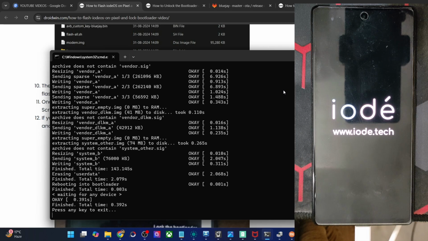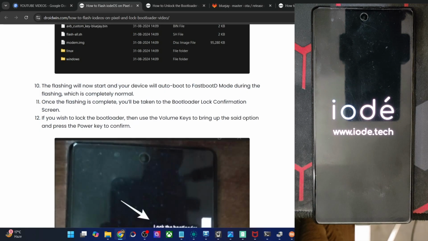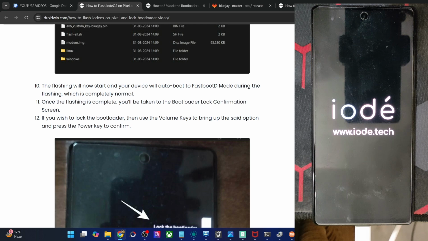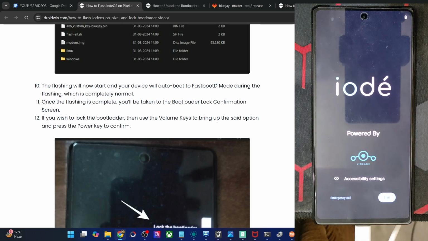which is quite a handy feature, and we might now be able to use the banking and payment apps without any issue as such. I will verify that as well. Let's first have a look at the ROM features, and then we will move ahead with the next step. So with this, the booting is now complete, and we are now inside the setup screen. The ROM is powered by LineageOS.